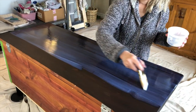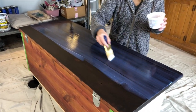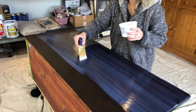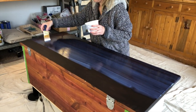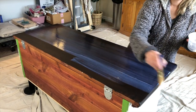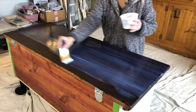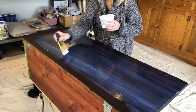The last step is to seal the piece. We are adding a Rust-Oleum top coat to the gel stain top, and then we'll also add a protective top coat on the chalk paint. Chalk paint must be sealed — it is not a protected paint and will easily rub off, especially if any water gets on it. So remember, you have to put a top coat on chalk paint.